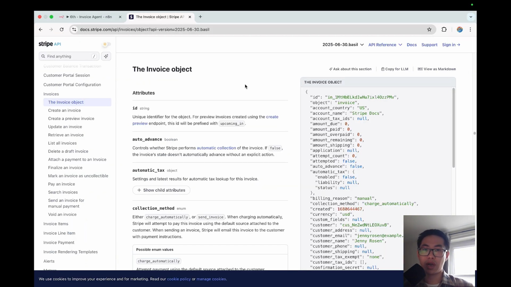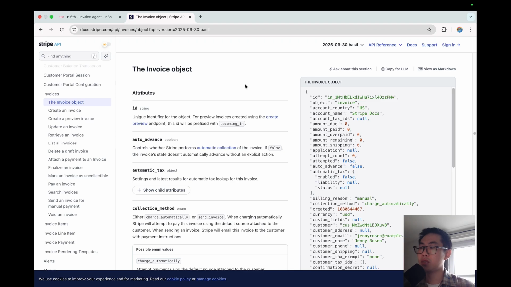In order to start working on a workflow, I would like to point you to something called Stripe API, because during the workflow we are going to deal with a lot of HTTP requests. If you don't know what an HTTP request is and don't know how to integrate it into n8n, please check out my previous video as well. I'll leave it in the pinned comment.